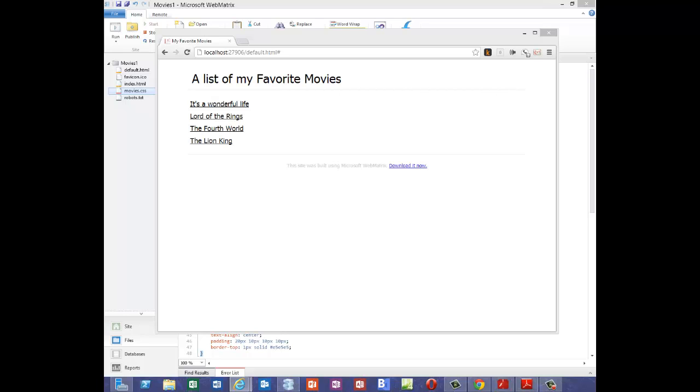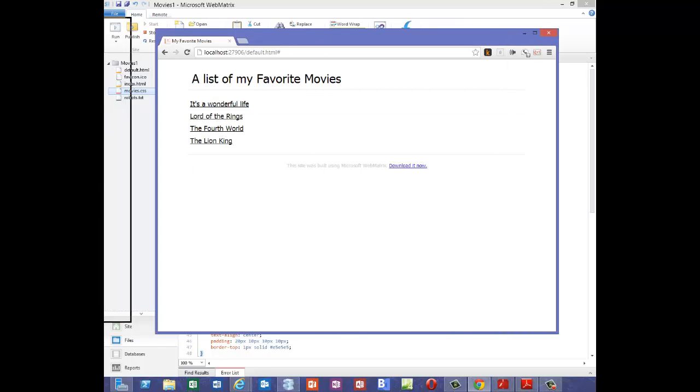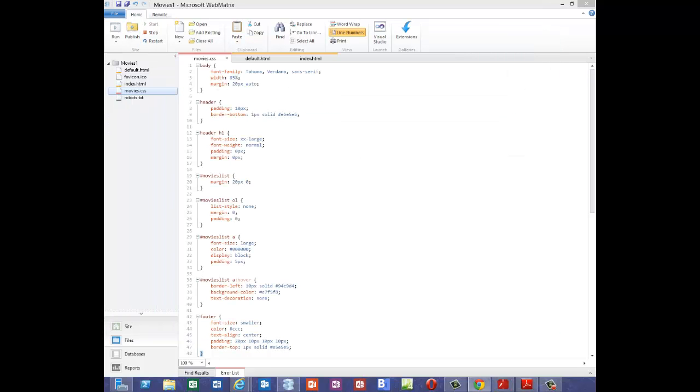Okay, so now we're going to create a CSHTML page that uses Razor. We're going to insert some C# code into our web page so that we can reuse some HTML components. You can read a little bit about that.